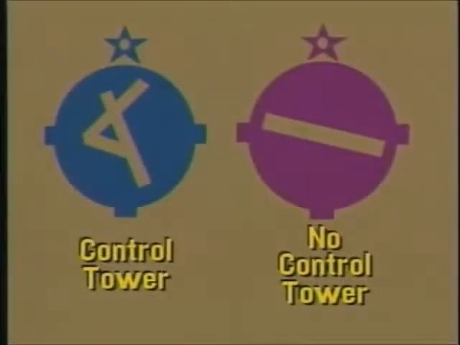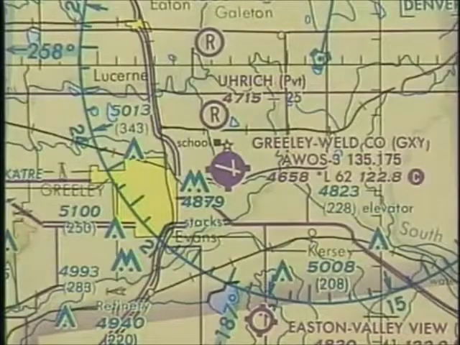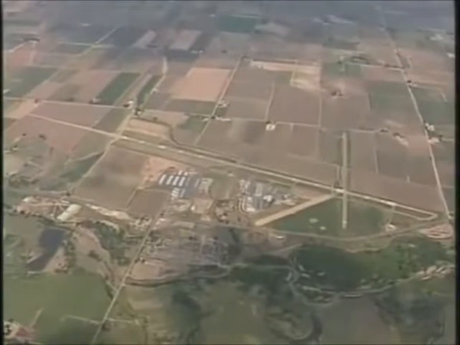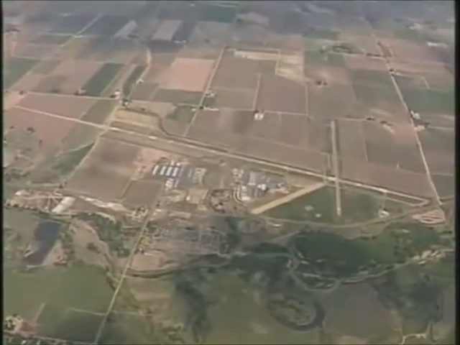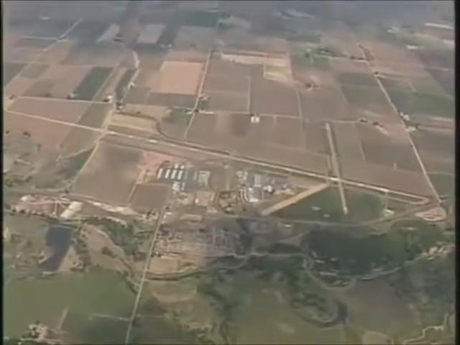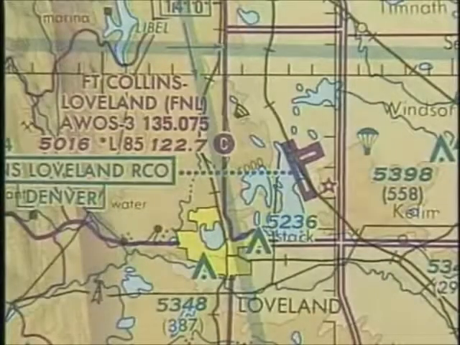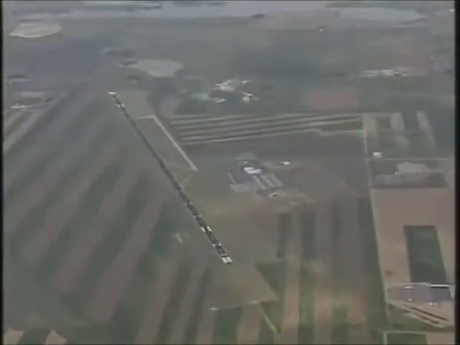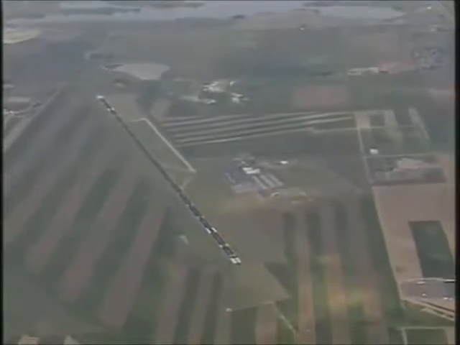A blue symbol indicates an airport with a control tower, while a magenta-colored symbol shows an airport without a tower. Airport symbols are shown in a variety of shapes. Runway diagrams shown inside a colored circle indicate the runways are hard-surfaced and range in length from 1,500 to 8,069 feet. When an airport diagram is not in a colored circle, it indicates that at least one of the hard-surfaced runways is longer than 8,069 feet.